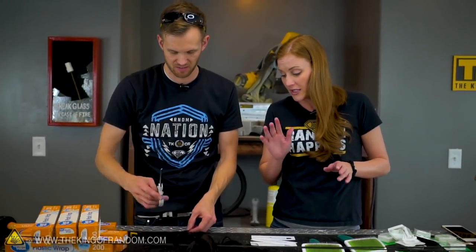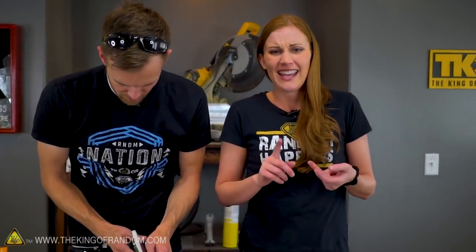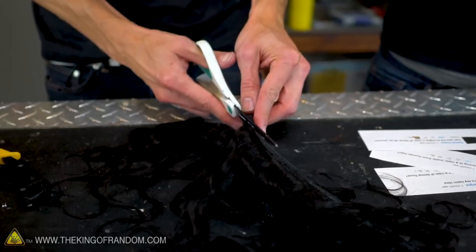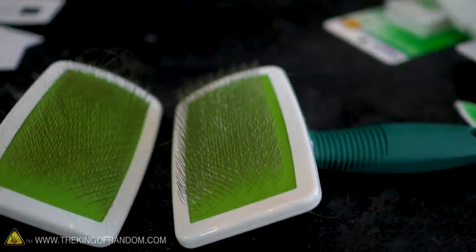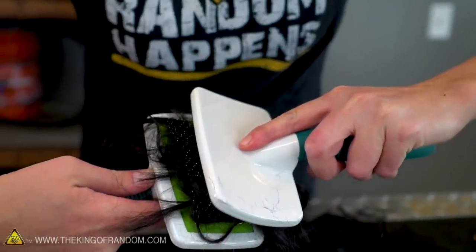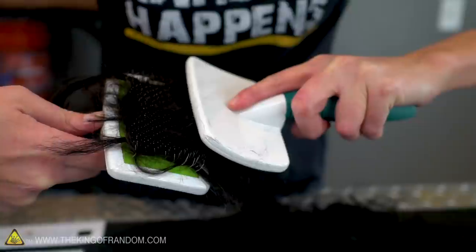Scissors did work fine when I was initially testing this. So what you need to do when you are working with wool and hair to try and make thread or yarn is you actually need to card it. Because keeping it straight like this — if you were to try and wind it up, it's just gonna slip apart. So you need to sort of knot it up a little bit, but cleanly. Normally the way you do this is with carding boards, but a really nice easy substitute is pet hair brushes. So we're going to card the hair, sort of knot it up but keep it more or less orderly, and then wind that up so we've got something to twist together.